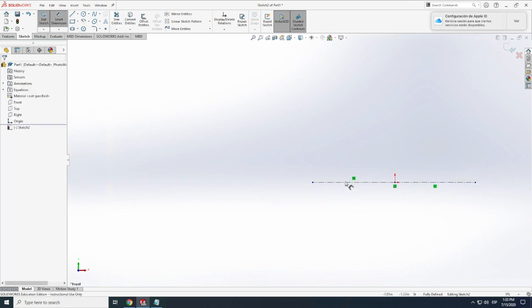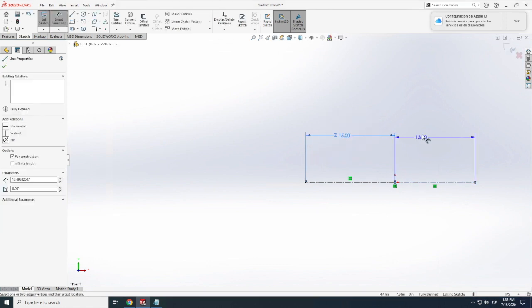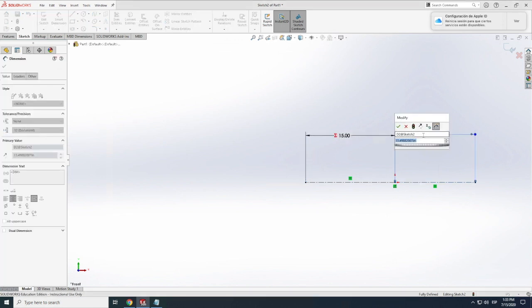So we can go here to Smart Dimension, and we can write our famous equal sign. It shows all of our global variables. So I'm going to make this be, I don't know, hangar width over 2. And we'll do the same thing with this guy over there, and we'll say that's hangar width over 2.